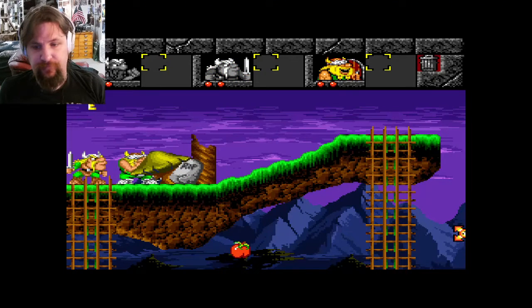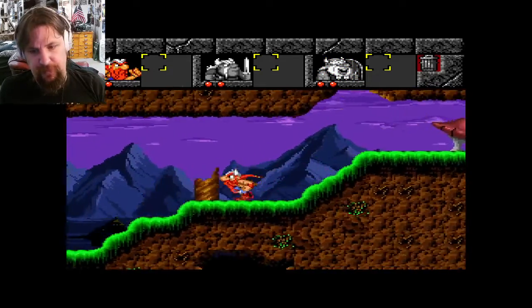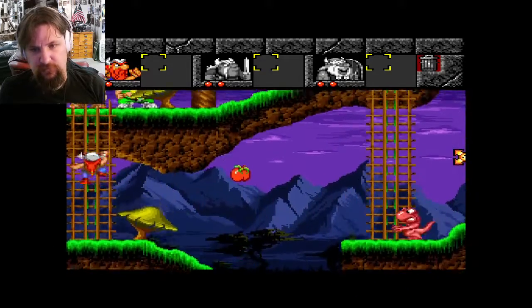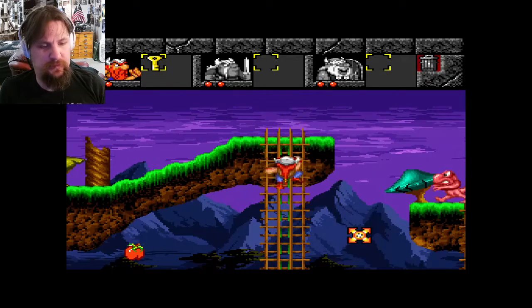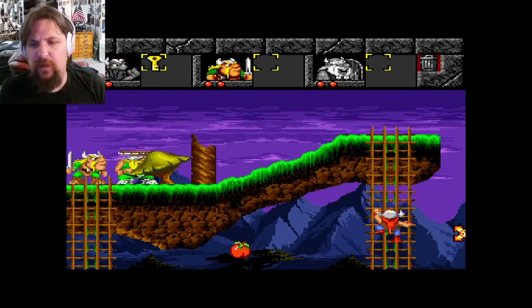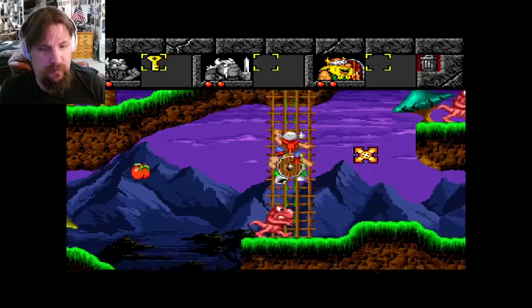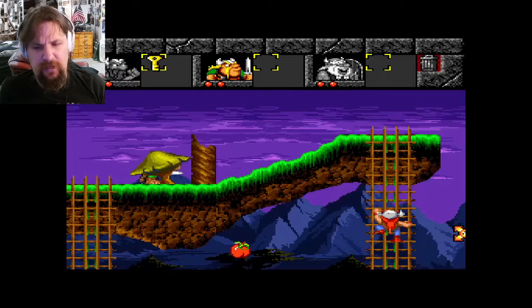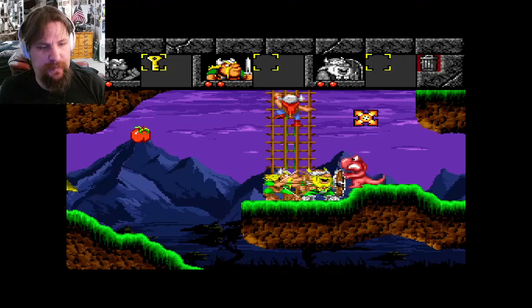And voila. Okay, so I'm going to use Olaf the Stout's shield so we can jump on it, obviously. And voila, I've got the yellow key. Alright. Wow, those things are deadly. Okay, so I'm going to go ahead and use Baliag the Fierce first, so we can use his arrows to take that thing out.